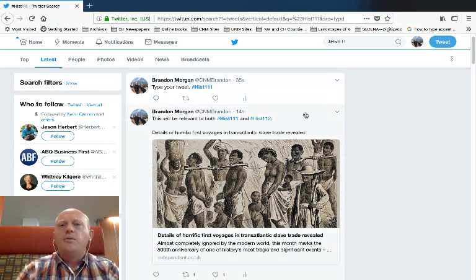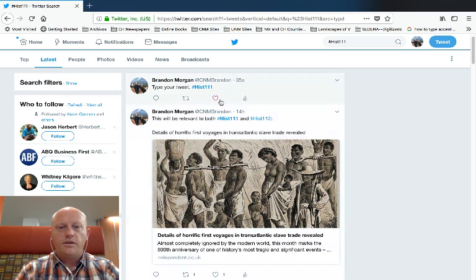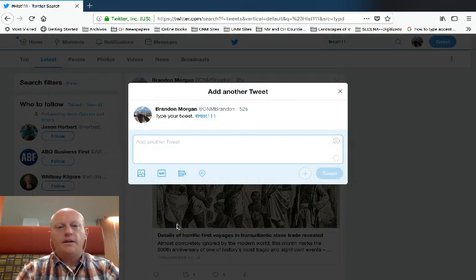And so when you want to respond, what you do is you use these buttons here. This one will show you some analytics. This is how you like a tweet. This is how you retweet something. Those are not necessarily important for what we're doing, but to reply, use this little speech bubble. And then you'll see it pops up a box, and then you can just type your reply.